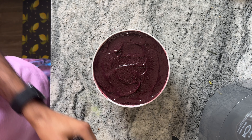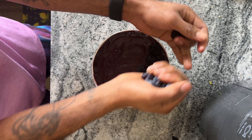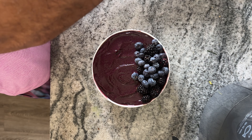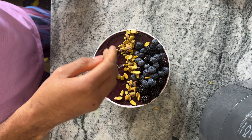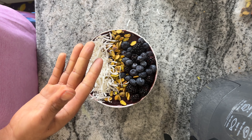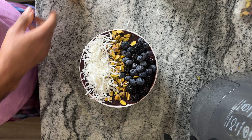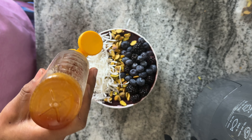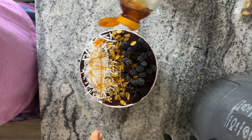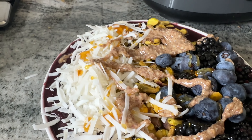Let me show you what I'm topping it with. We're gonna do some blackberries, some blueberries, some raw pistachios, coconut shreds — already know what I said. I was gonna top this off with some almond butter but now that I see I have pistachios and coconut shreds, that might be a little too much fat, so we're just gonna use some honey. Actually, we'll put a little bit of almond butter too, just a little.